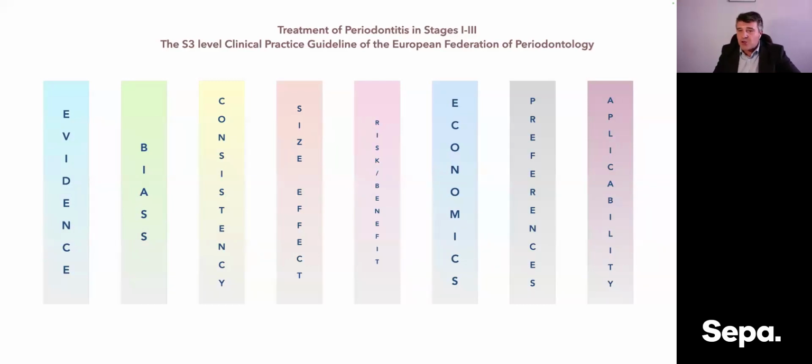For example, we need to consider the cost. So if intervention A costs 1 million euros and intervention B costs 2 euros, which one do you prefer? The one giving you 5 millimeters of efficacy or 2? And what about the patient preferences or feasibility? Imagine that to perform intervention A, you need a highly trained specialist that you only have one per country, while for intervention B, you can do it with any general dentist. So all these things are put together in order to make the decision about recommending or not a particular intervention.